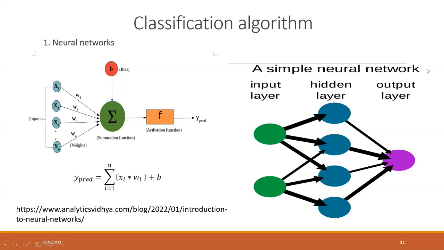And last is the output layer. In the output layer, the number of neurons will be based upon the classes in the target variable. We had 3 classes in the target variable: iris setosa, iris versicolor, and iris virginica. So there will be 3 neurons in the output layer. So the number of neurons in the output layer equals the number of categories in the target variable, and the number of neurons in the input layer equals the number of features in the data set. So this is about the neural network.